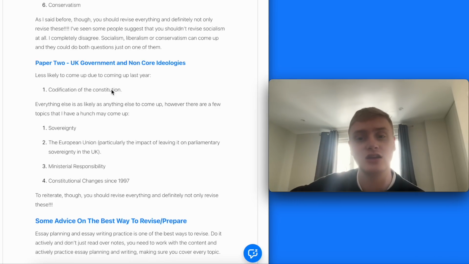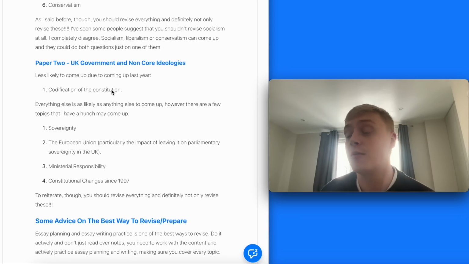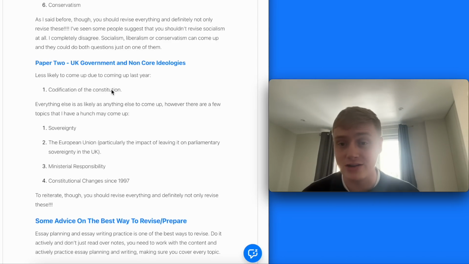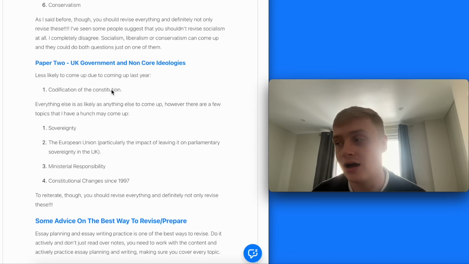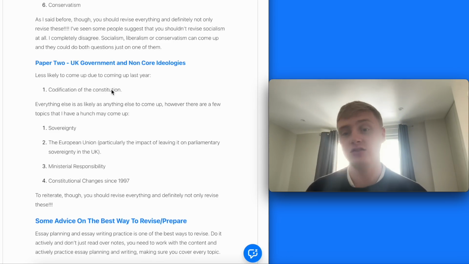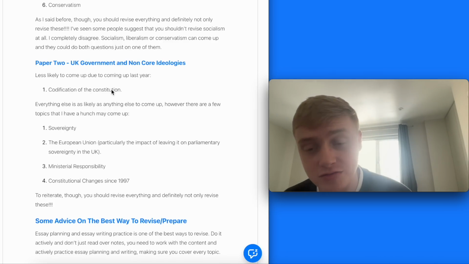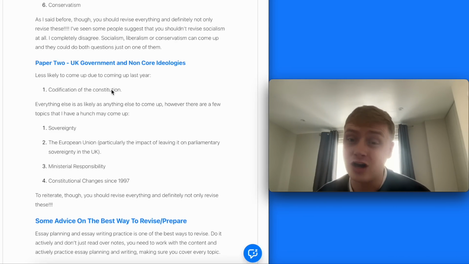You can look at leaving the European Union and how that influenced parliamentary sovereignty. The people, so in terms of both referendums and the idea of popular sovereignty compared to the legal sovereignty of Parliament, and you effectively do it in terms of themes like that. You could also look at rights in the Supreme Court. The Supreme Court has kind of taken away parliamentary sovereignty, particularly in relation to declarations of incompatibility, and you can make a lot of good arguments on either side for that. And you can also look at the idea of executive sovereignty and elective dictatorship.